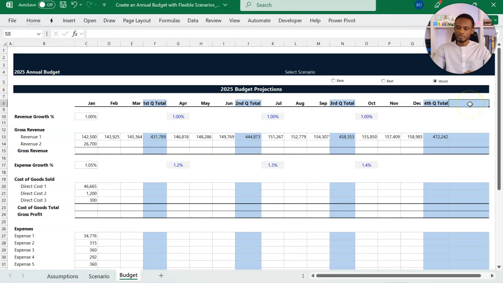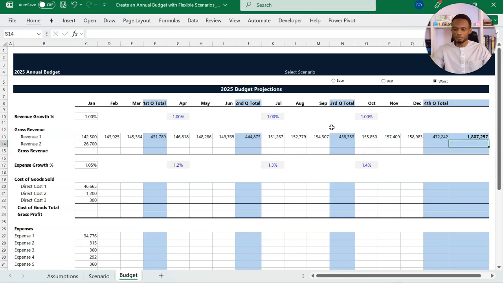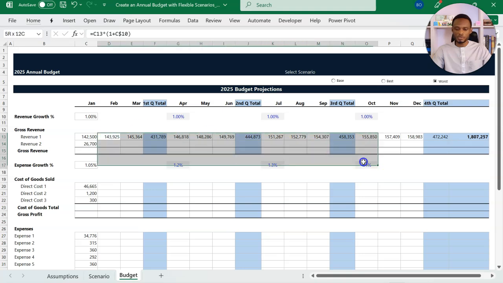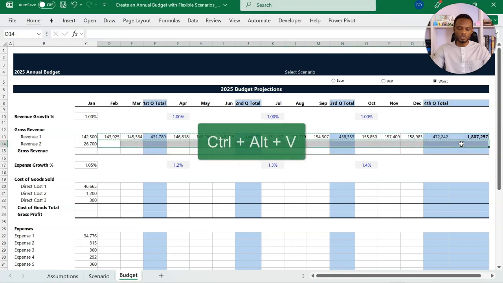Now for my, so this should not be net profit. We'll bring in our net profit later. Okay, so I'm taking that off. What we basically need here is a summation of the 4 quarter totals, right? Now, because of the pattern that we've used, if I stand here and I do an alt equal to, Excel is smart enough to know that I'm after the quarterly totals. So I'll put this in here for my quarterly totals. I can just copy this. So I'll highlight the whole of this to maintain the format. Control C, okay, highlight this range, Control Alt V, and then paste formulas for the second line.